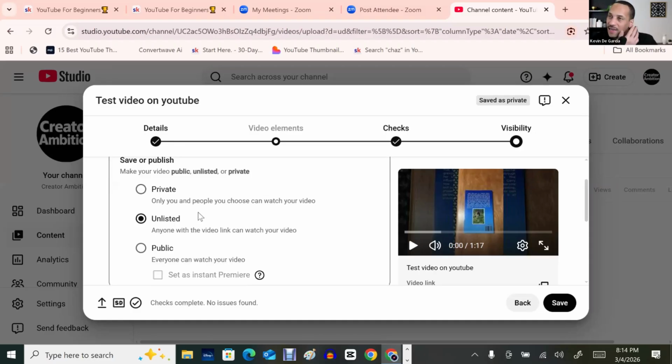Unlisted means that it's private, but they do not have to have a password. Anyone you give the link to, maybe you send it through WhatsApp or another online messaging tool, can actually view your video. And maybe you just want someone to see the video to get their opinion because it's not public yet, and say, hey, I had trouble with this part of the video when I was editing it at a minute and 2 seconds. Can you tell me what you think?